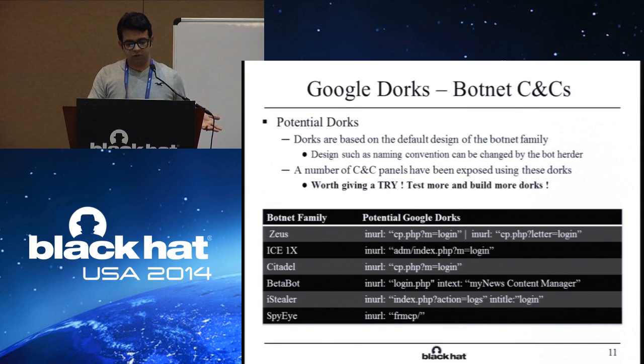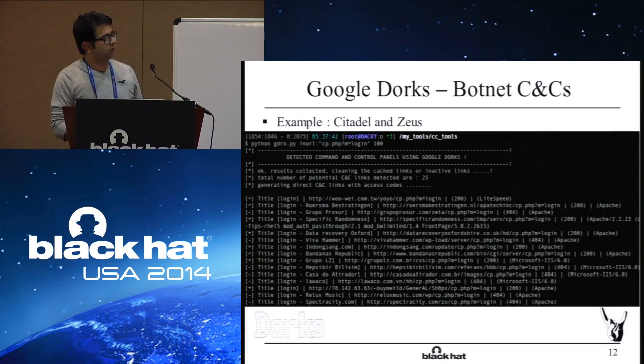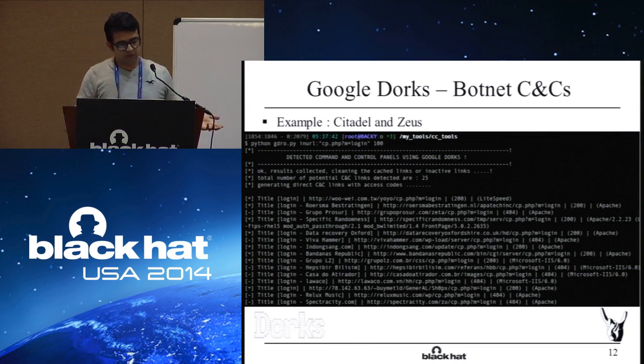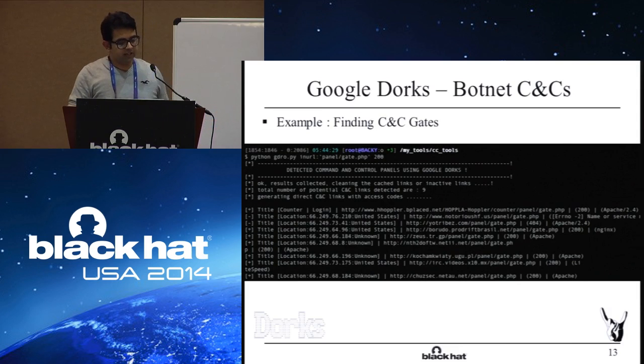And that works. In order to prove that, I wrote a small tool with a Google Dork check. If you look at this particular figure, it ran the particular dork, cp.php, and I just wanted to check 100 records in Google. It gives me a lot of listings, and whichever listing URLs you get here with a 200 response are an open C&C panel. Similarly, you can also detect C&C gates using these dorks. I won't go into too much detail, but I want you to go ahead and give it a try. You'll find a lot of open C&C panels that have been indexed by Google too.